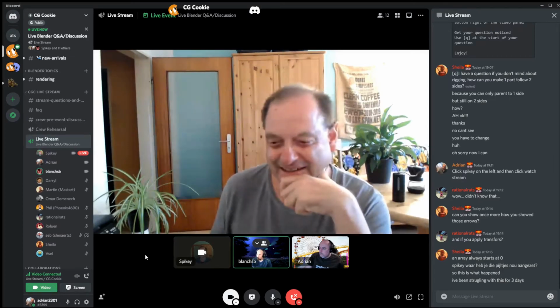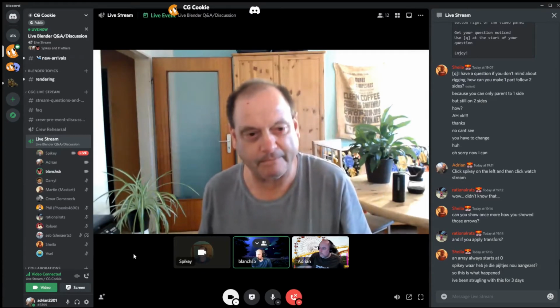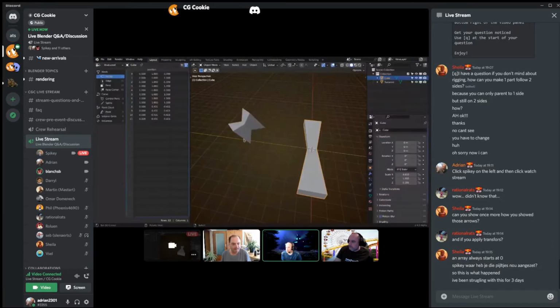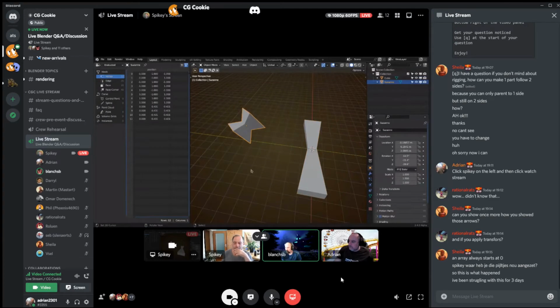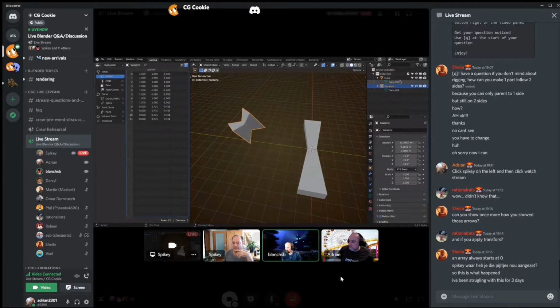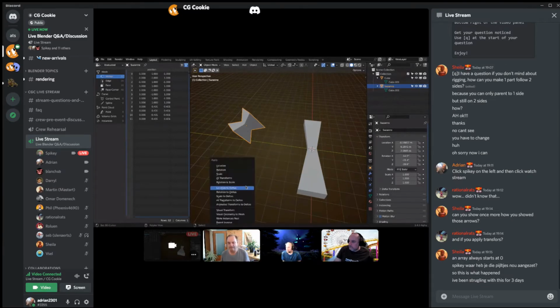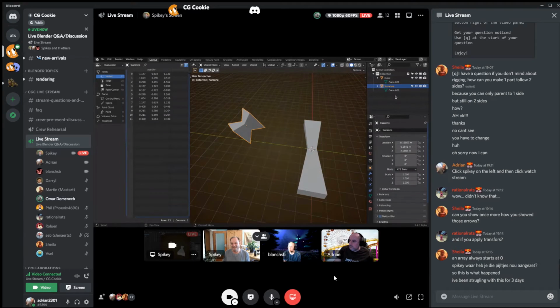If you can undo, Spiky, one cool visualization of what's going on: undo again so that they were linked. And in the outliner, if you open up those little arrows to expand downward, right now they're both using cube.01. Now go ahead and apply, and you'll watch that change. Oh, sorry, that was too fast. Yes, it makes cube.002 now. That's perfect.